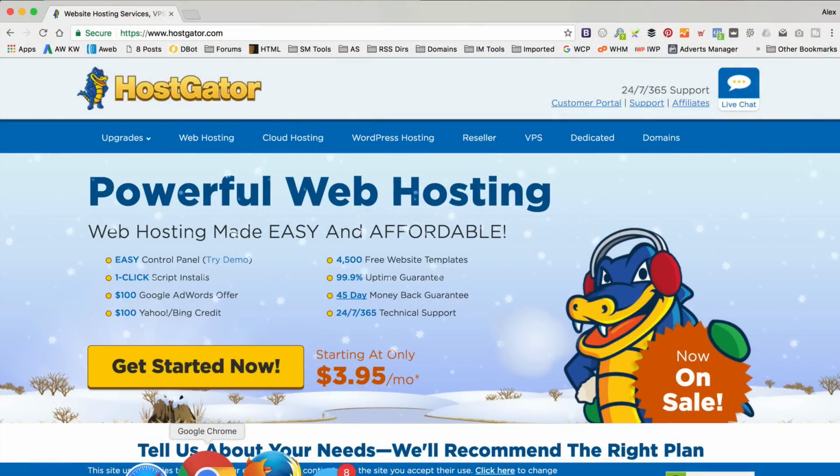The first thing we're going to do today is set up our web hosting. So your web hosting is where your website lives. You basically hire a little bit of a server off a company and they make sure your website is always available and they do all the technical side of stuff. All you've got to do is pay them every month and you'll be fine.